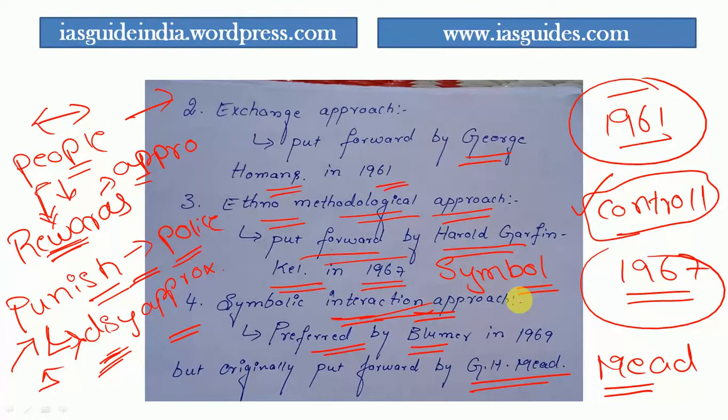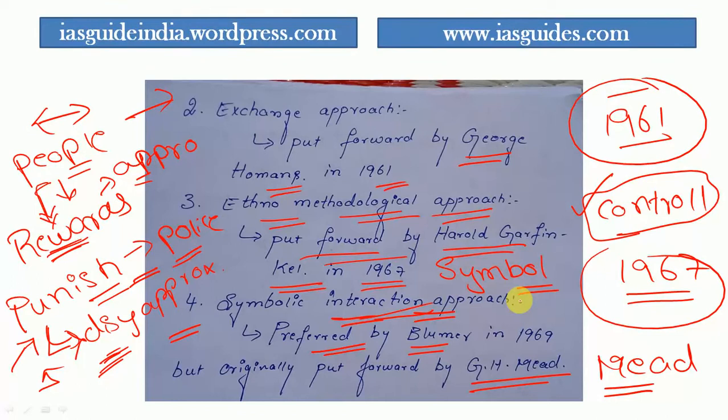Some other examples we can give. Shared rules. Shared rules means if you are not going to pay the electric bill, they will not supply electric power to you. That is a shared rule. And if you are not going to link your Aadhaar card, for example, recently they are collecting Aadhaar cards to match the mobile numbers. If you are not giving the Aadhaar card, these are all shared rules made by the people.